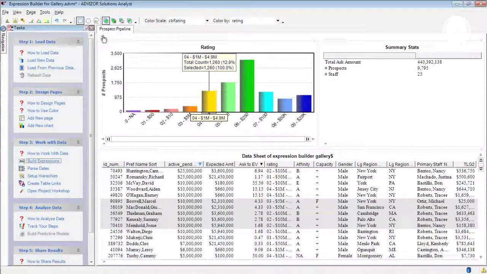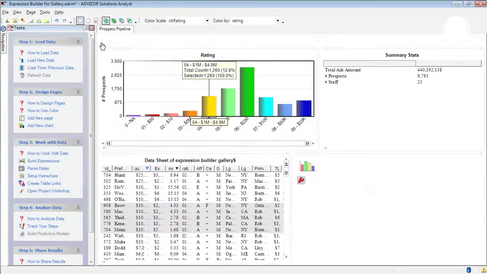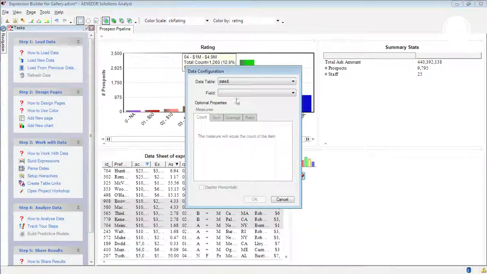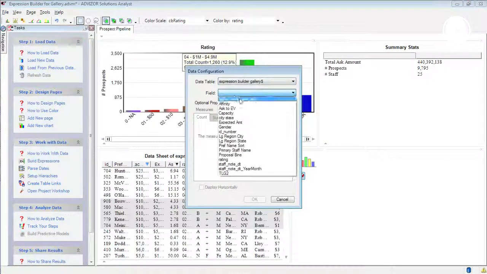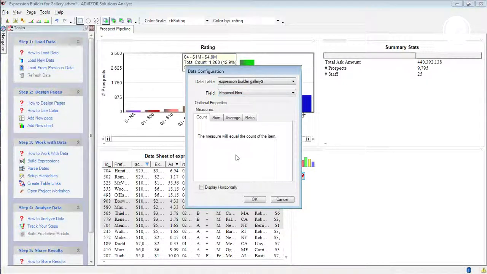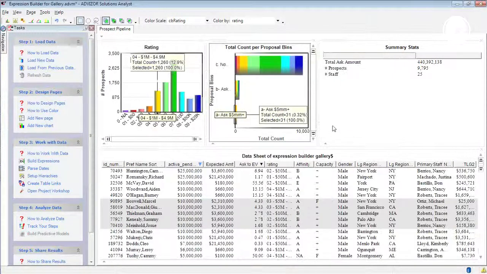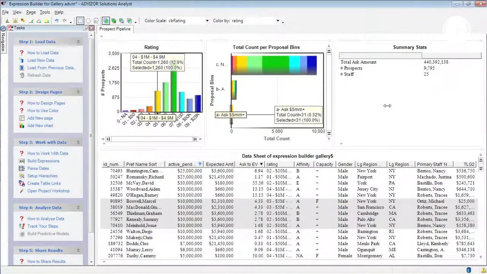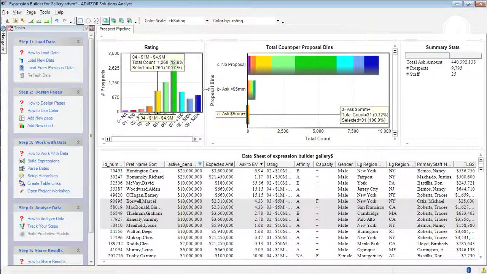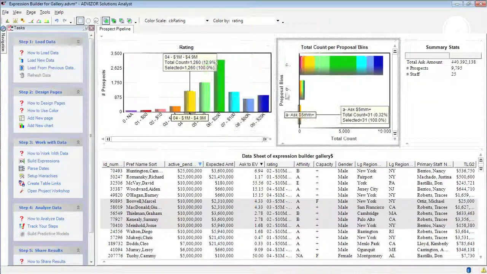So now I've created a new field. Let's tile it in a chart. I'm going to open the toolbar, put up a bar chart. Put the bar chart on this table. There should be now a field for the proposal bins, the field I just created. You can see the other one, the ask to expected values in here as well. And here's the date, year, month. So those three fields I've just created are all in here. So let's click this one. We'll flip the chart around this way, tile it in, stick it up here so the format's a little better, maybe move this over here, give this page a little bit better layout.